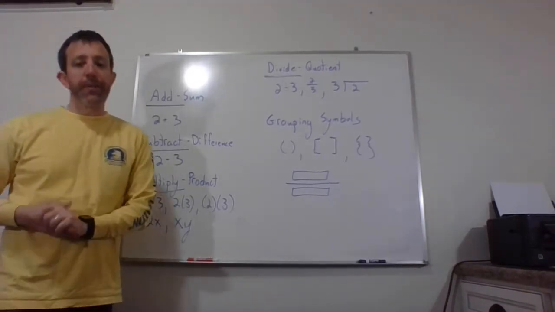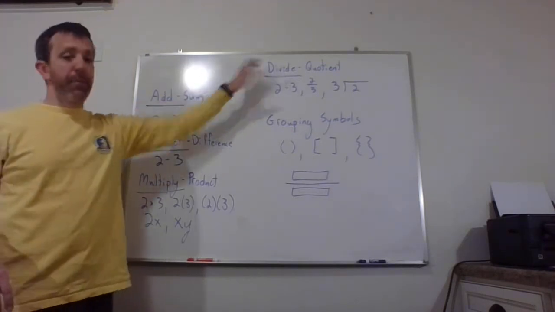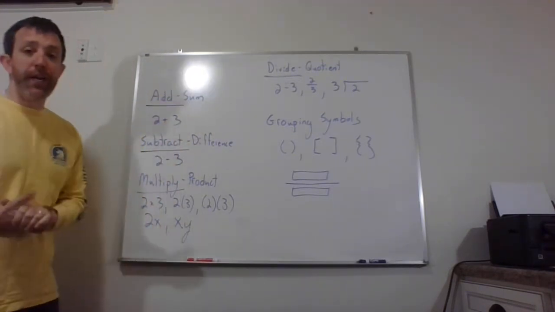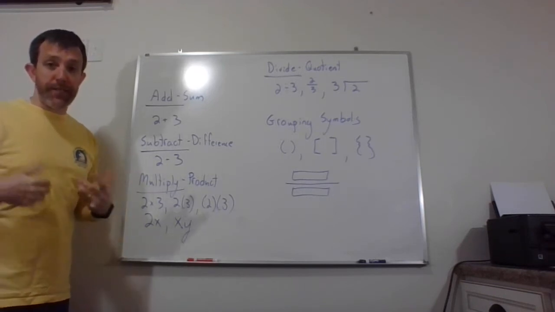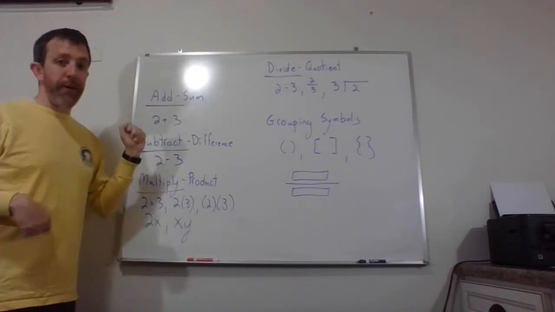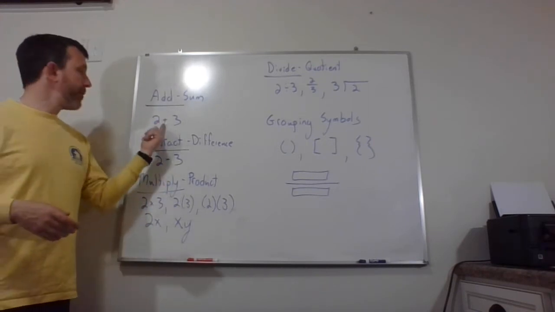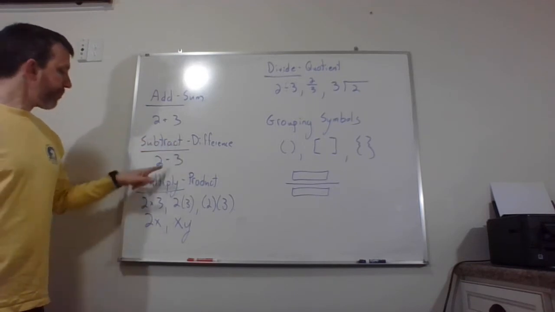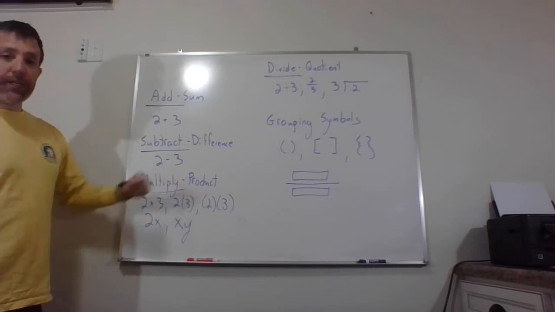All right, continuing on through some notation and symbols. We have 4 basic math operations: add, subtract, multiply, and divide. You'll notice that I have included the keywords that we sometimes use for these kinds of problems. For addition, the keyword is sum, and we write it with a plus sign. Subtract would be a difference, 2 minus 3. Multiply is what we call a product.